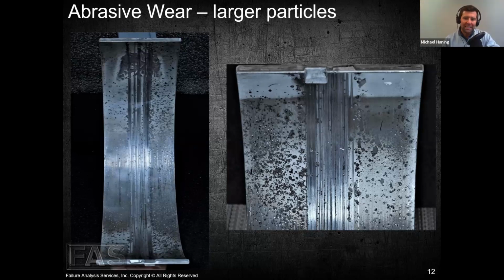And what would lead to this type of abrasive wear? What would be a cause of this? Oh geez, so here we go. It could be as simple as a jug of oil that hasn't had a cap on it for a month and a rag's been stuck in it, and you pour some of that oil in the component and it's got dirt and water and all sorts of stuff like that. That's one way that we could cause this to happen.